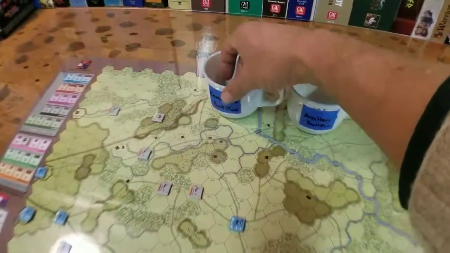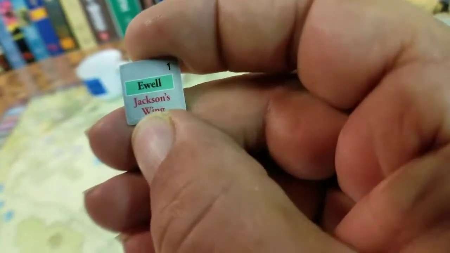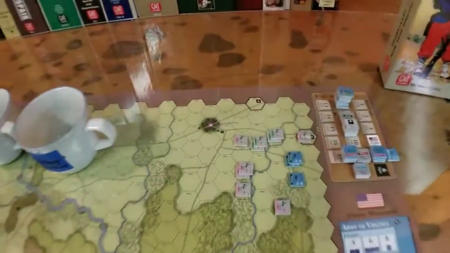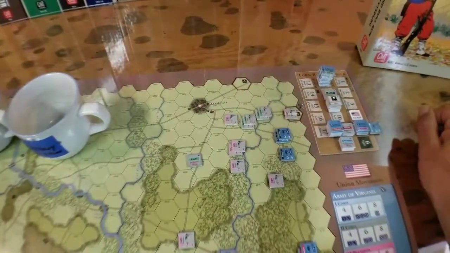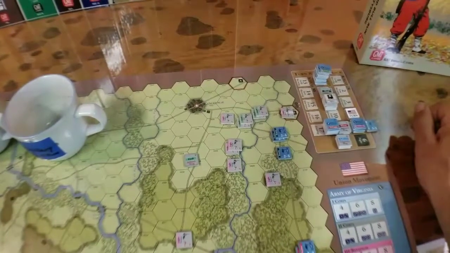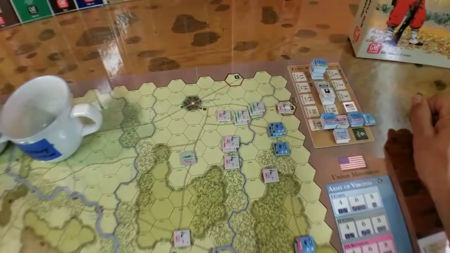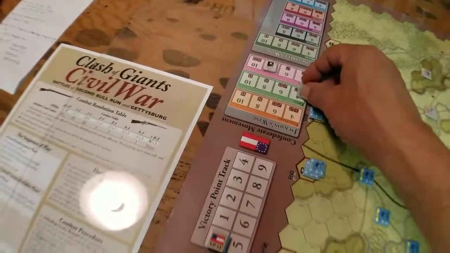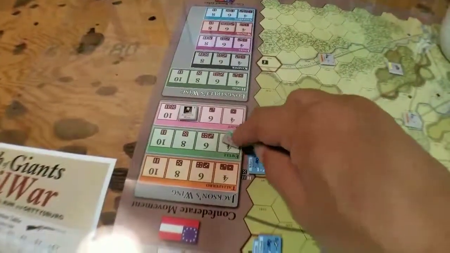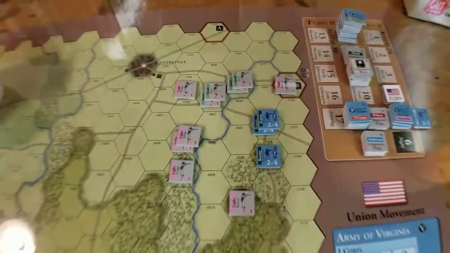Who's going to get it? Confederate? Is that what I was talking about? Oh, Ewell. All right, Ewell gets the move. No attacking. What does Ewell want to do? Huh. Ewell's just going to stay put. I'll roll dice for him anyway. It's a 1. Ewell can only move 4 if he wants to move anywhere. I think old Ewell's just going to stay put. No movement.